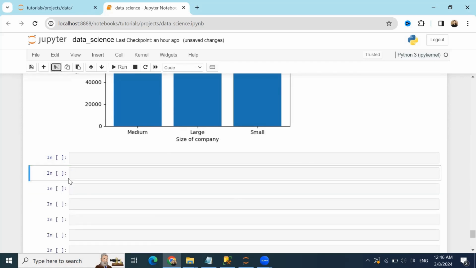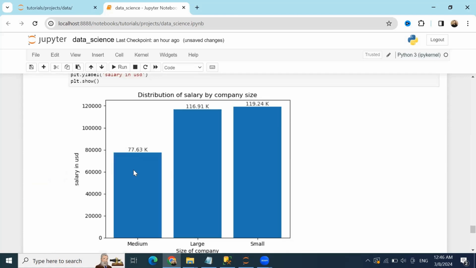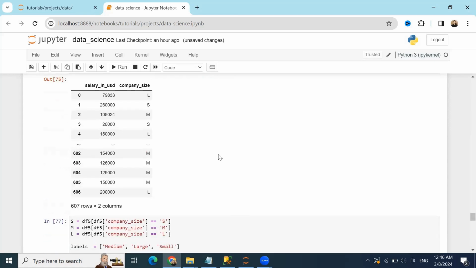And now in order to create the histogram, we will first type in the SNS for the Seaborn, sns histplot, as salary in USD, like this salary.